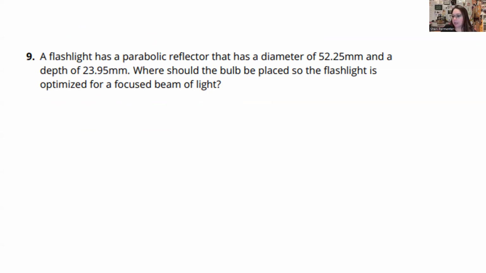We've got a parabolic shape. So we know a parabolic shape is like this, where we've got a definite ending, because a flashlight doesn't go on forever. The light does, but the actual shape of your flashlight doesn't, it stops. We want to figure out, we know the vertex. We're just going to put the vertex at 0, 0. And we're trying to figure out where the bulb should be from the vertex.